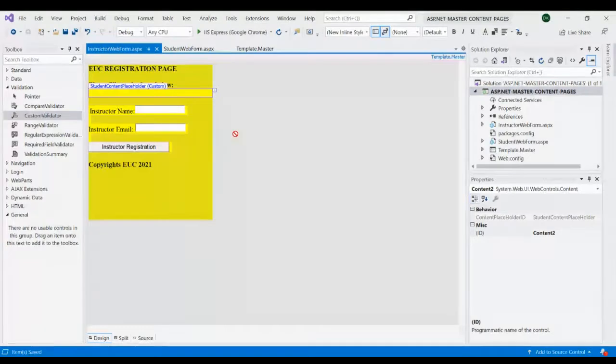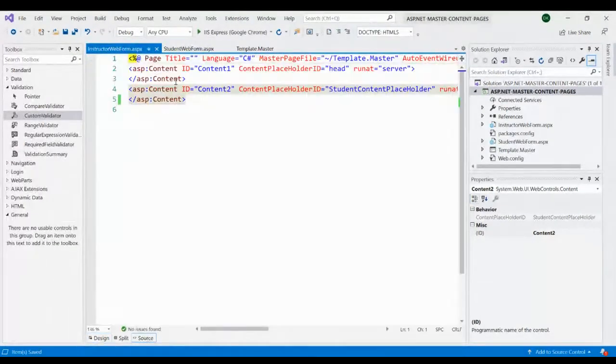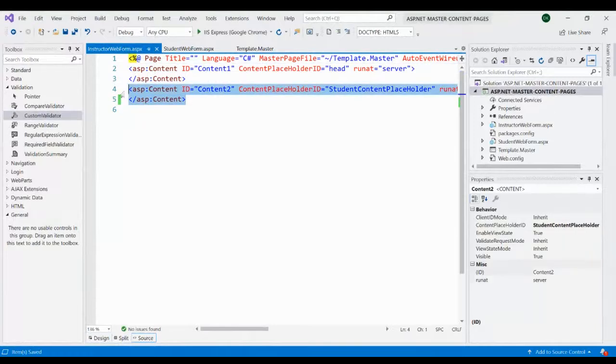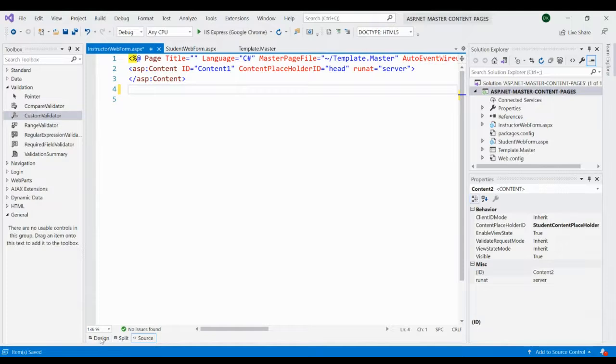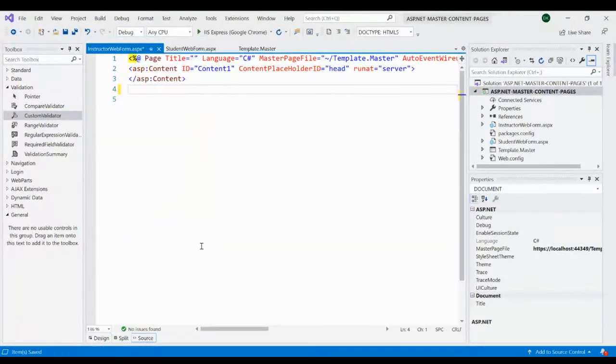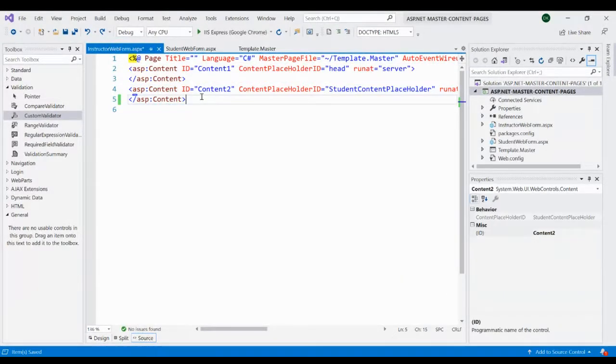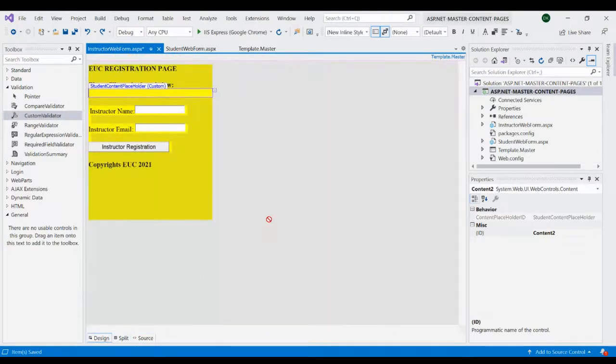So the student remains empty. I can just leave it as it is. I don't want to delete it, because if I make the mistake to delete lines 4 and 5, don't do it, I'm just showing you, then the information for student will appear. We don't want that. So we want to have those 2 lines there, meaning we are overriding the content with empty content. There you are. If we want, we can write something in there, or we can just leave it empty.